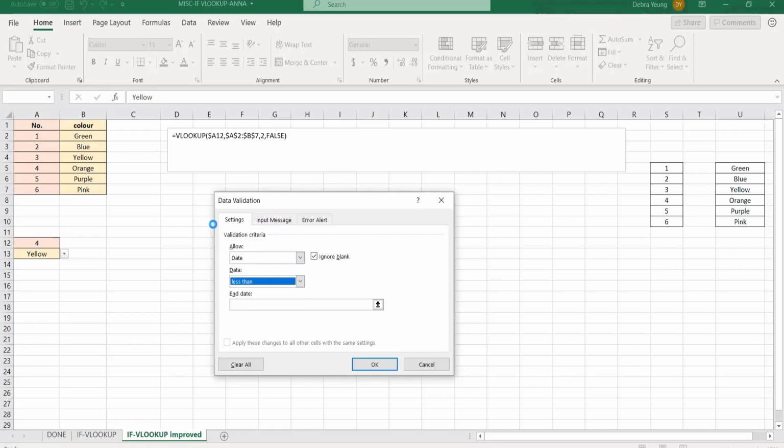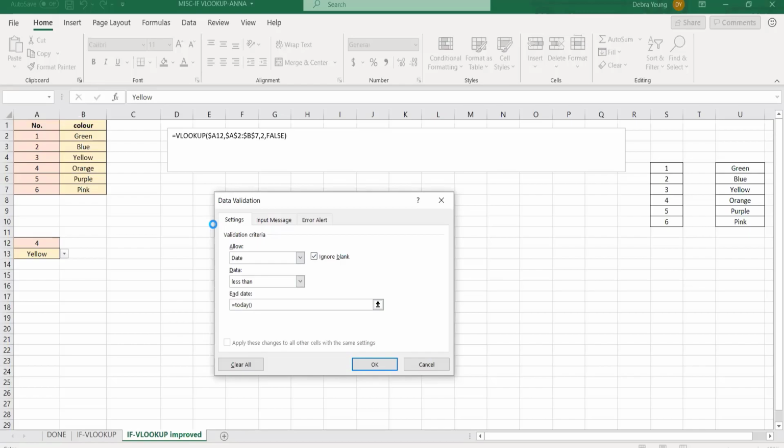Less than today. Why does it do less than today? Because don't forget, Excel looks at dates as numbers. Less than or equals today. We do our parentheses here. So any date that's before or less than today. Thinking about Excel looking at numbers. And is there anything else I need to do?